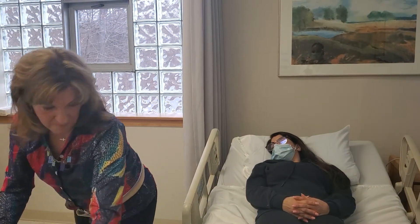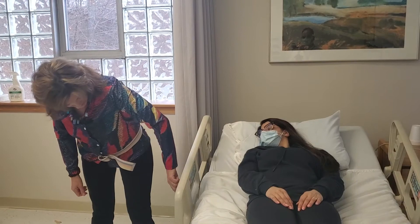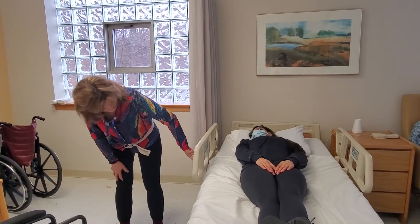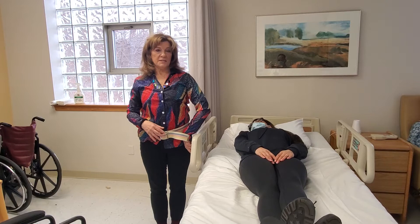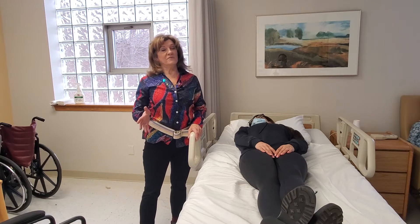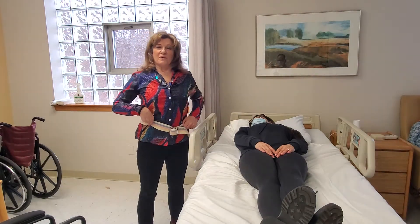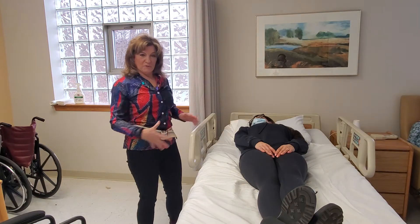We'll position the chair and then put the bed up to my level — but first flatten the bed, then use the button to bring the bed all the way up, because you don't want to hurt yourself. As a caregiver, once you put your back out, you're out of commission, so you really want to take care of yourself. Stretch every morning — I have a video on stretching, check it out so you're nice and pliable and ready to go for the day. I also have a grab belt on my waist that I'm going to be using on Cassandra to help me get her in the chair.